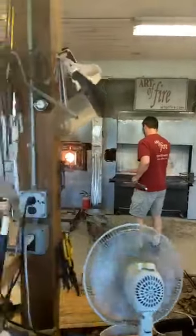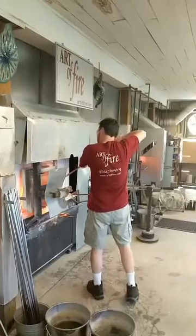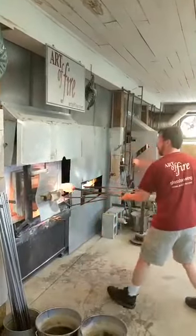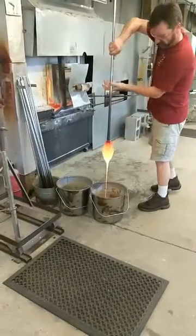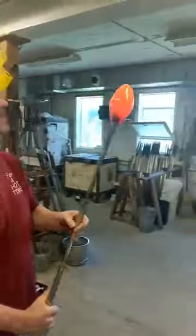So now Todd will once again gather. He'll go in at an angle and begin to gather. Then he'll pivot level to let a little bit trail off. Then he'll raise the iron again, and that lets some run off the end. Then he'll come out and let it drizzle off into our bucket. Now all of that glass in the bucket, the clear glass, can be recycled. After it's cooled off and it's in little chunks from breaking up, we can melt it when we recharge the furnace.